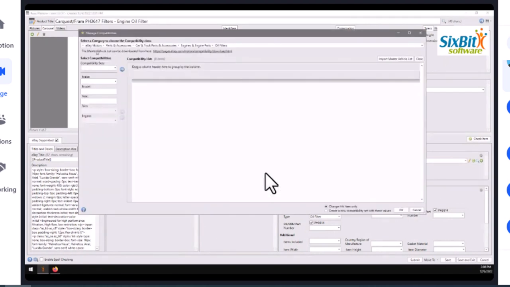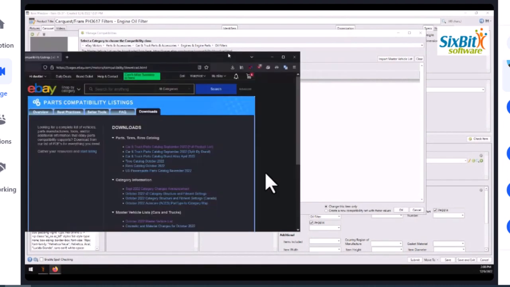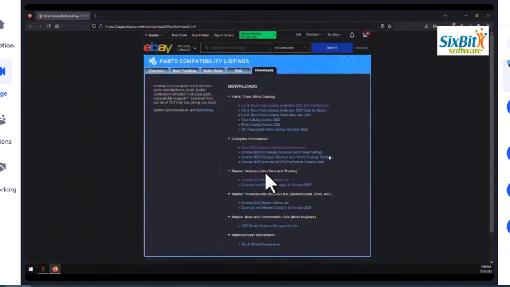If your master vehicle list hasn't been downloaded, there's going to be a little red message in place of here letting you know that it's recommended for you to download that. So we're going to click this link. And the one you want to download is under the master vehicle list section. So the October 22 list, we'll grab that.